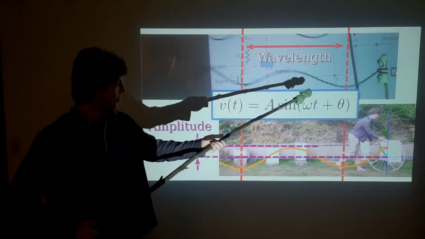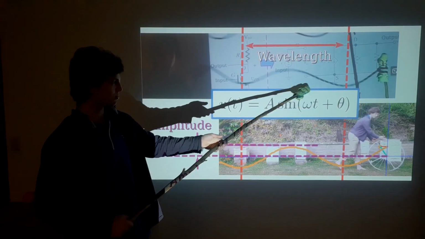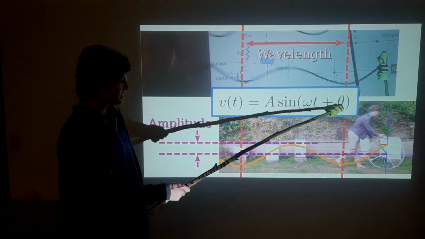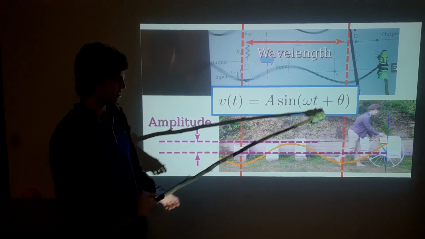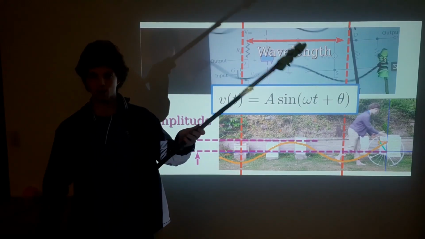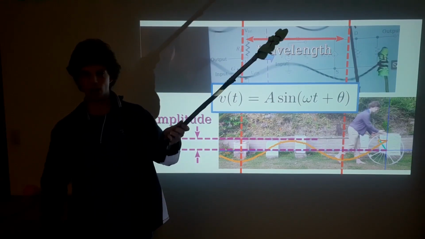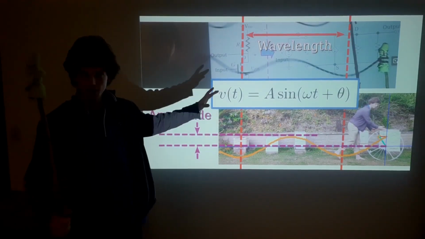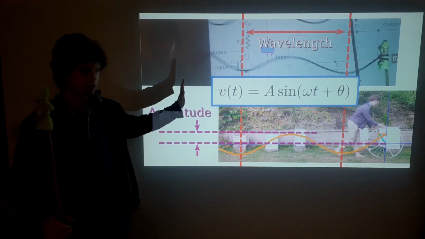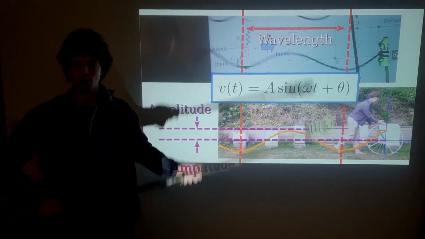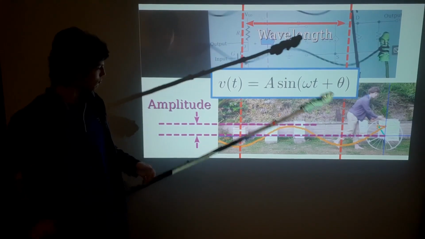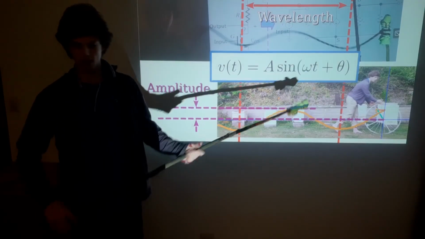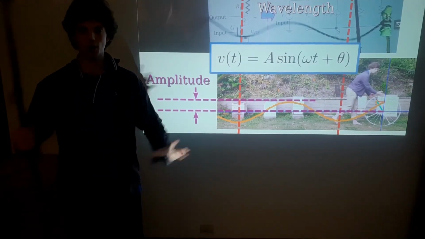Now, the last term we got here, apart from the time, which is multiplied by the frequency to actually get something cyclic, is the theta, the initial angle. So this is the initial angle, the phase of our wave, the initial angle of our wheel. Right? Now, this mathematical basis for a wave, look, it holds for a rope being waggled up and down in a living room, and it holds for a sine wave generated from a decapitated table rolling across my yard.